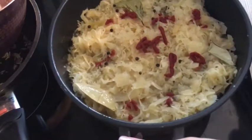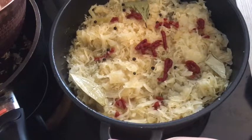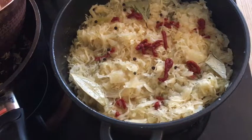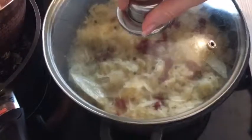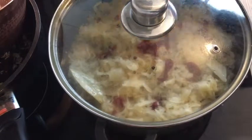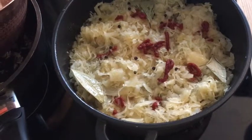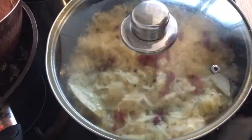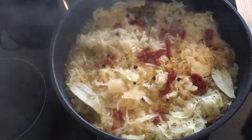Okay, so this will go on the stove for about 30 minutes. Yeah, and then I'm gonna put it in the oven. I'm gonna cover it now. Let's see if this works. Perfect. So if you think you have to add some more water, you can, because you don't want the cabbage to stick to the bottom. There we go. In the process.